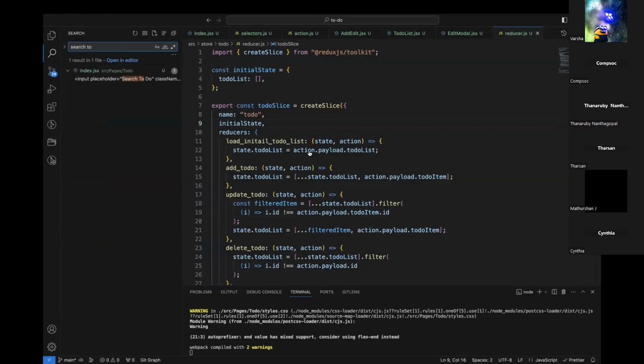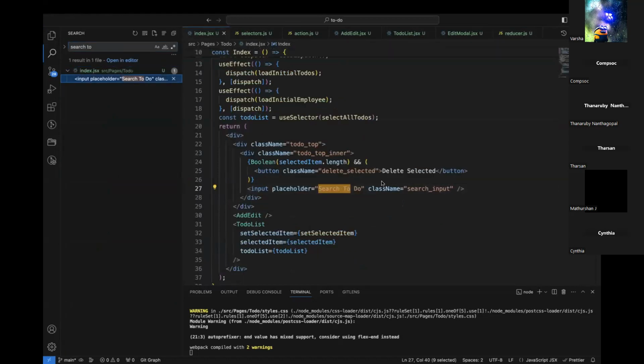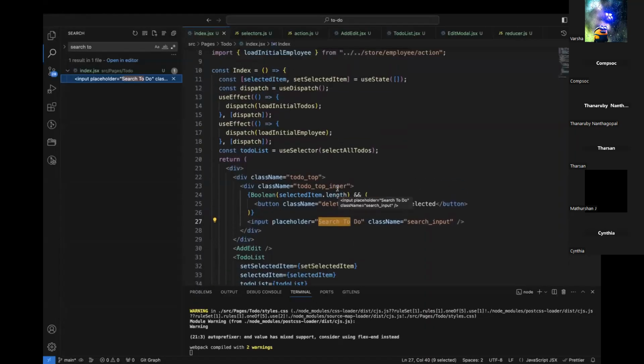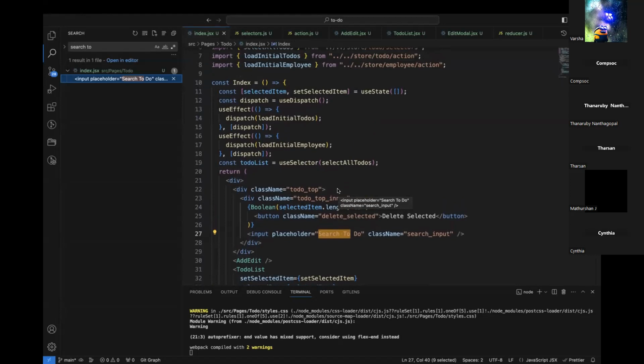We have to write some code to search our to-dos. So what can I do? Can someone help me with that?